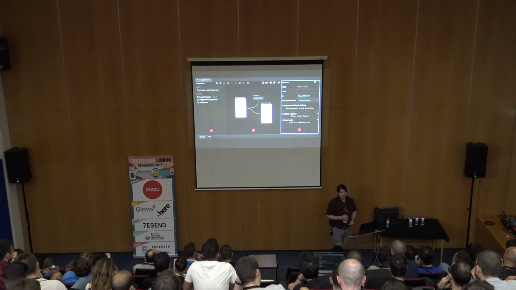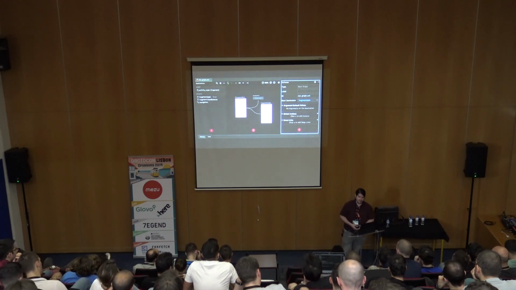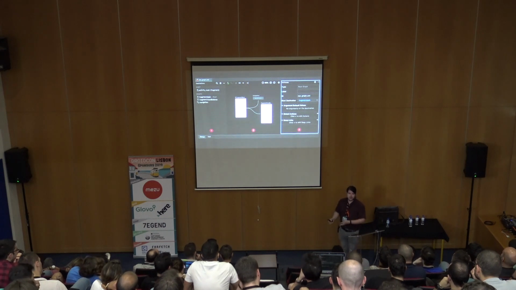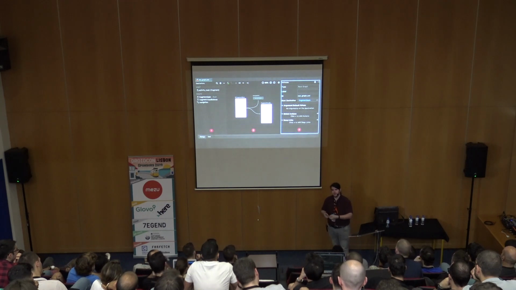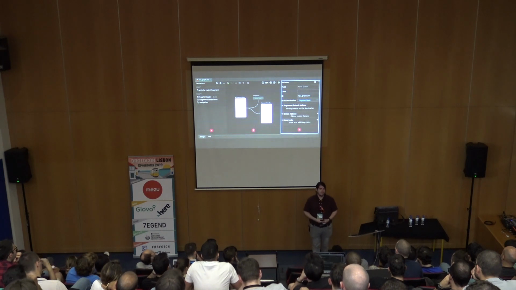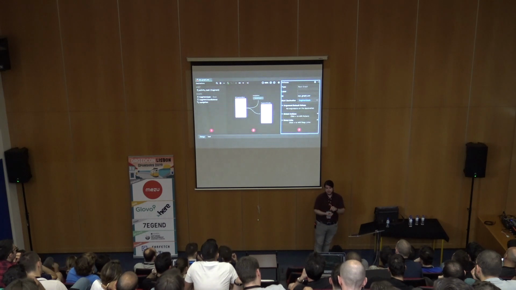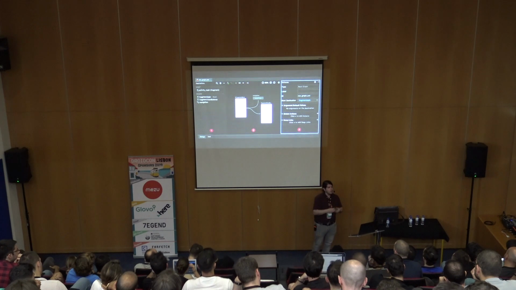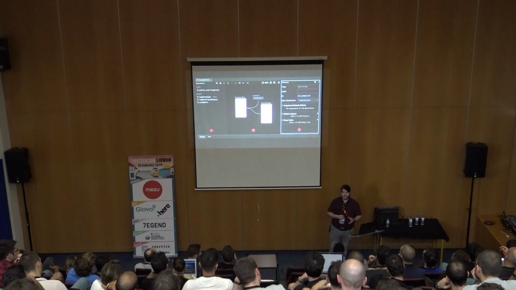Thirdly, you have the attributes for each destination. Each one of these destinations will have properties displayed here. And these are the things like arguments, global actions, or deep links. And this is where you have a visual representation of the arguments necessary to provide for your activity, sorry. You might have remembered from one of the earlier slides I showed you where the activity was manually creating an intent and manually serializing this data on the bundle. This is where you'll specify the argument and say what type it is, whether it's nullable, whether it has a default value, and how to handle that, and how that behaves with your deep links.